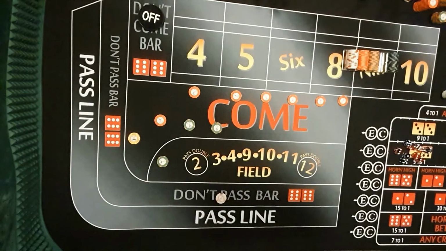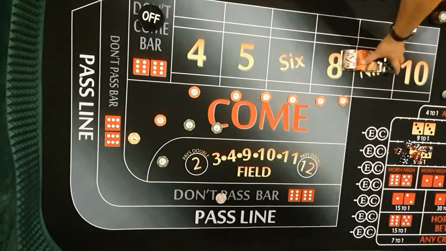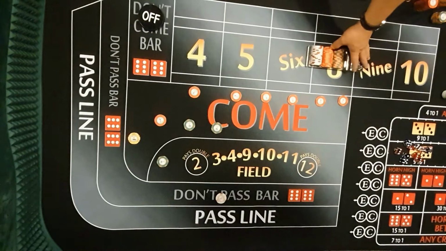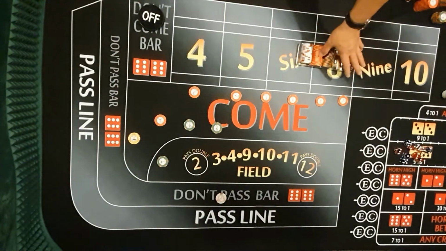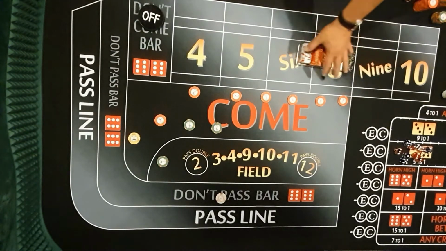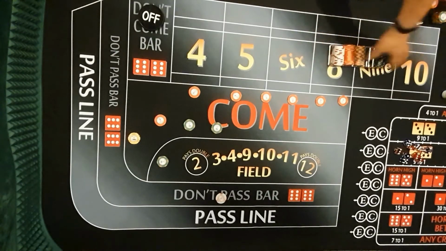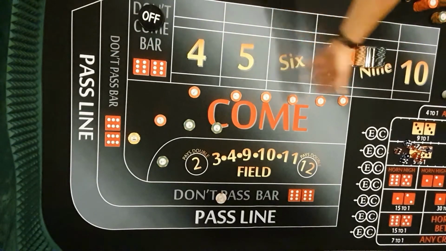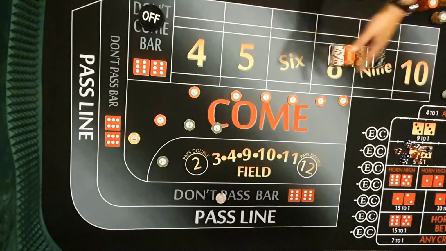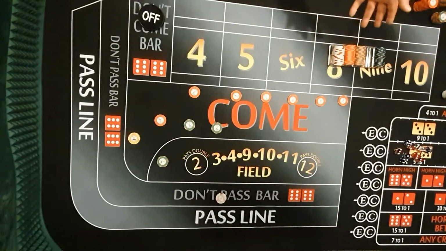So then we get to the point, well, how deep should one go? As I showed in my last video, we were bringing about 2,600 to the table to actually play both of the numbers. I said it was basically 1,300 per pair of numbers that you want to play. So we were playing 2 pairs, so that was 2,600.